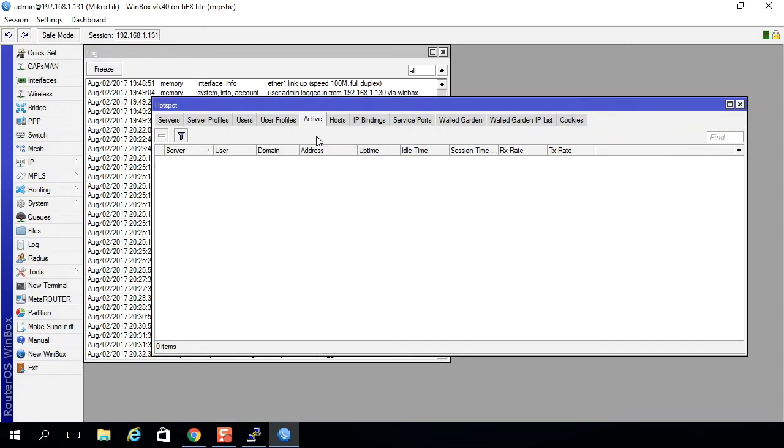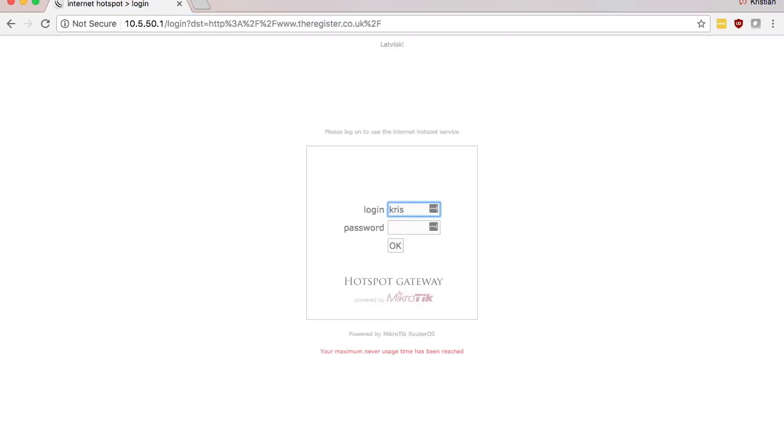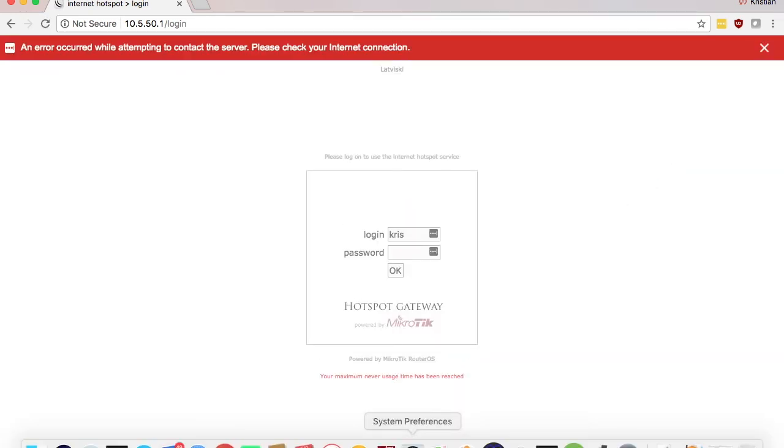And if I try and log into another place here, this is an HTTPS location, so it is unable to connect. If we go back to something HTTP, then we'll end up back on our portal. I'm going to try and log in back as Chris again. And it's telling me that my maximum usage has been reached, so I can't log in as that user anymore.